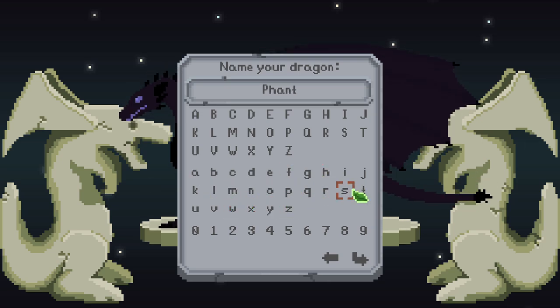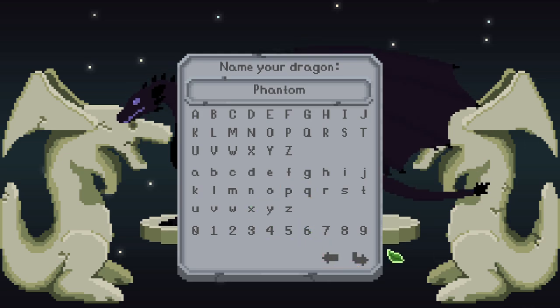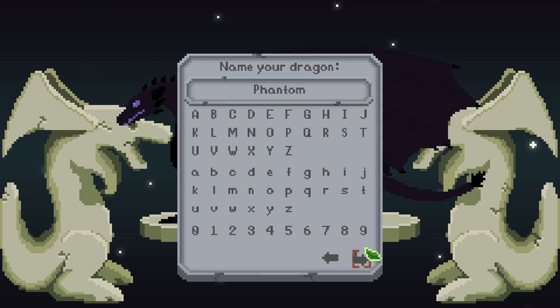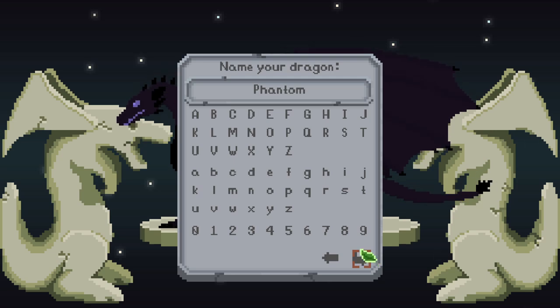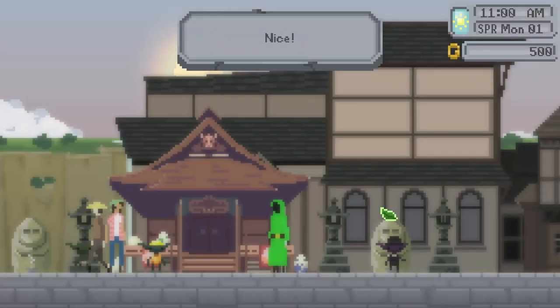If I can type. The typing is a little... Can I use the keyboard? Oh, I can use the keyboard. I'm smart, guys. I'm smart and observant, and I know how to play video games. So yeah, okay, we'll go ahead and name this guy Phantom, and we'll head back. I think we just click this to get out of it, and here we go.